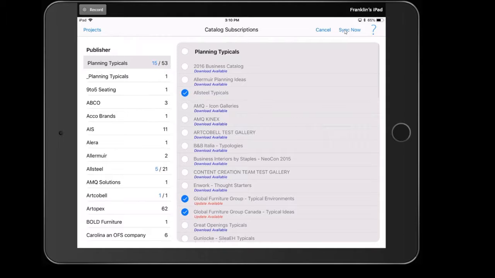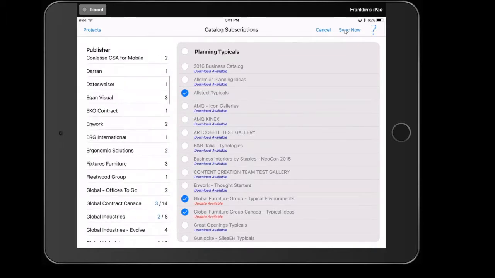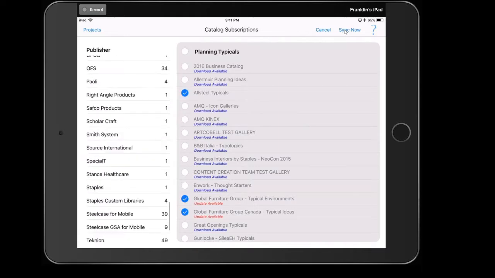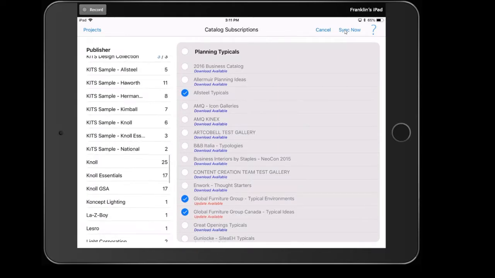Okay, and then as soon as the catalog subscription screen populates, what you see here are the publisher or the manufacturer list on the left-hand side, and any of the content that's within those particular categories. Here again, you can see my screen is quite different than yours, and that's because I have access to all our accounts.